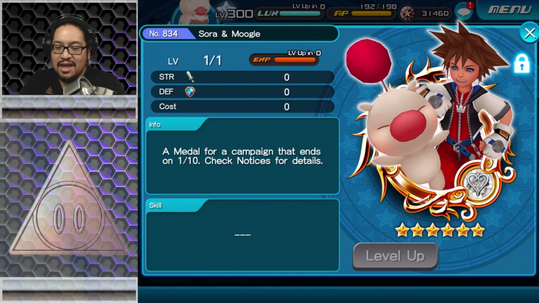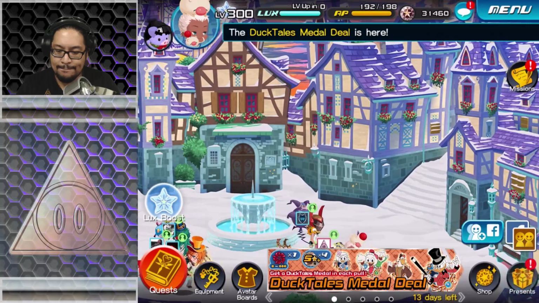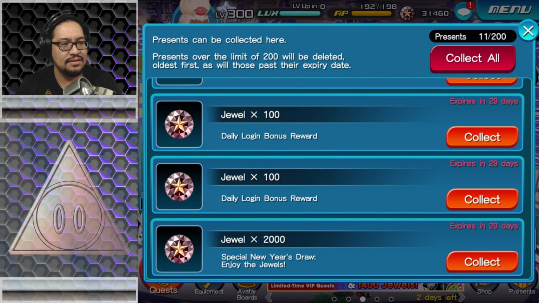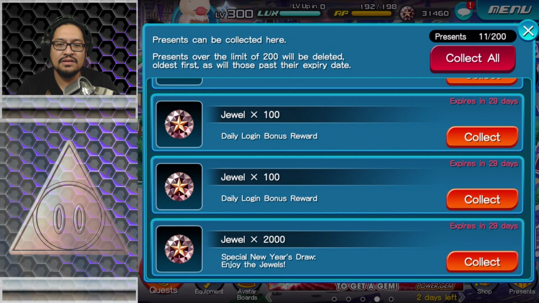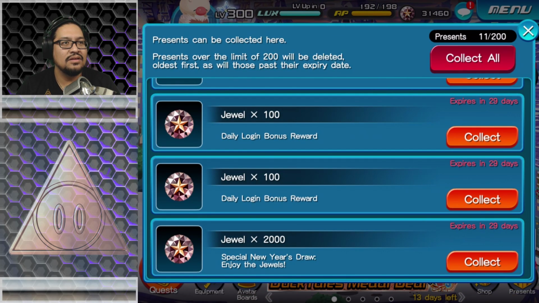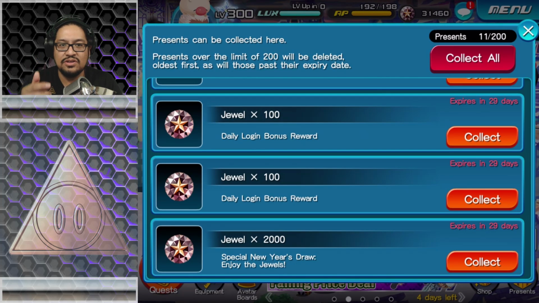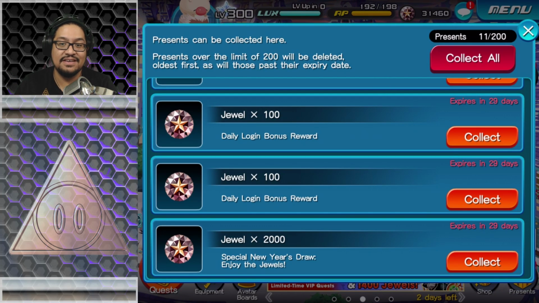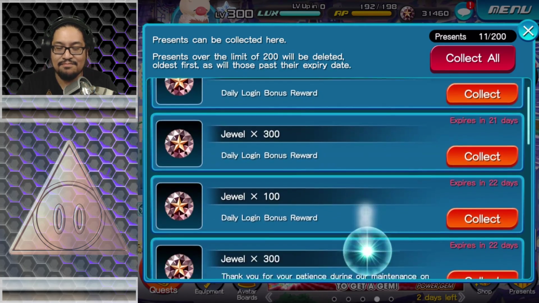Very nice. And also, did you guys get the present? I think this is it, right? Is that the present right there? Special New Year's draw. Enjoy the jewels. Okay, so it is. So that's the one. The special New Year's draw is your Soren Mughal medals. So congratulations if you got 4, 5, 6, 7 of them. I'm gonna save mine there. I might collect them though.